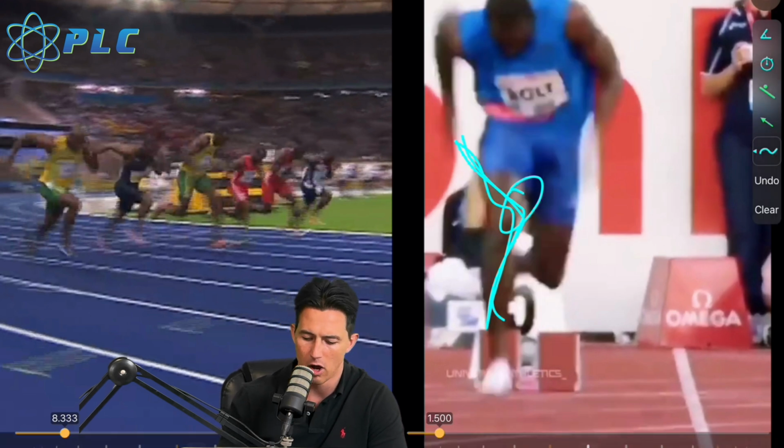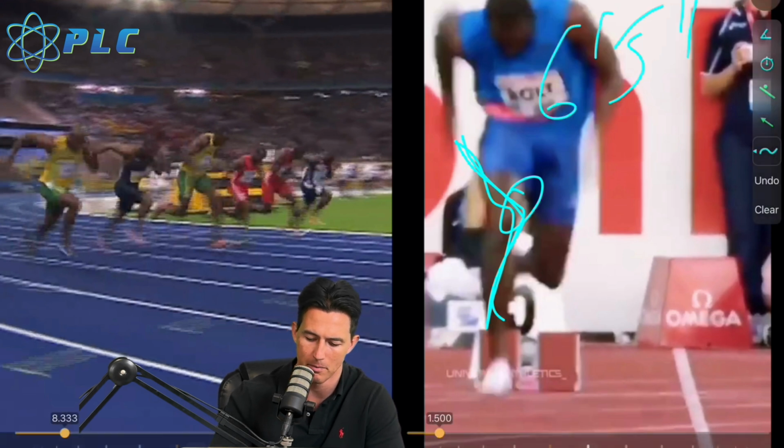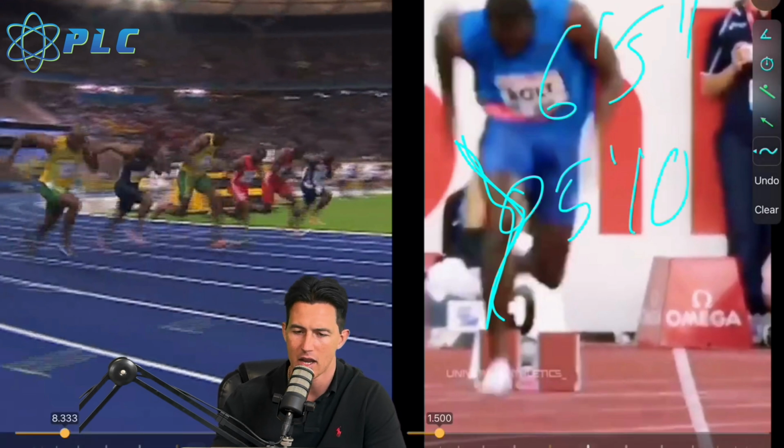And this is not something that you obviously have to do to the same degree as Usain Bolt. He's 6'5". Some of you guys that are watching might be 5'10". You don't need to have that much range of motion, but you want to have plenty of range of motion. You don't want to be limited with the range of motion and therefore not be able to have as good of acceleration.